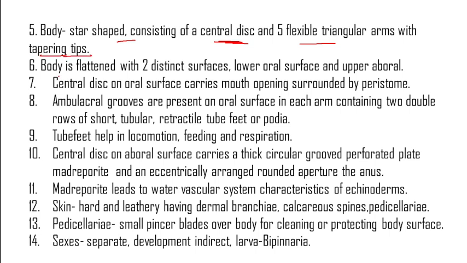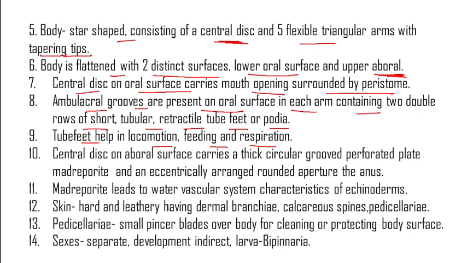Tapering means pointed ends. Body is flattened with two distinct surfaces. Lower oral surface, lower जो नीचे का surface होता है that is the oral surface, और upper surface होता है that is called the aboral surface. Central disc on the oral surface carries the mouth opening surrounded by peristome. Ambulacral grooves are present on the oral surface in each arm containing two double rows of short tubular retractile tube feet or podia. Tube feet help in locomotion, feeding and respiration.